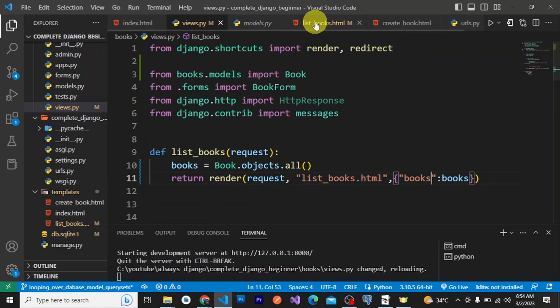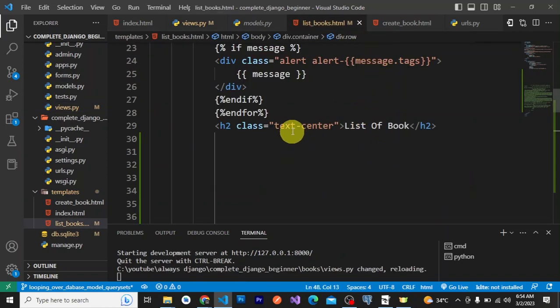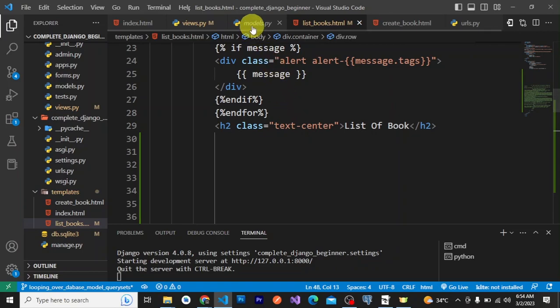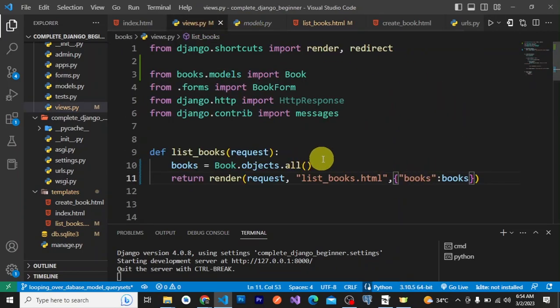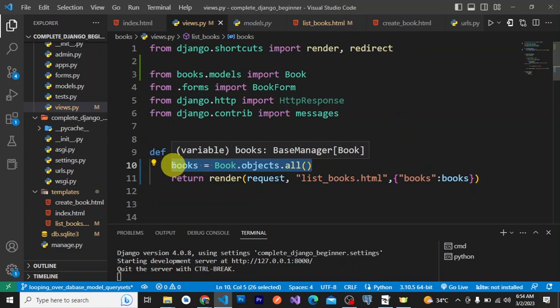If we go to this books list template, the next thing is looping over these books, because like I said, the query set is a list that contains all the books stored in the database. When we get them, we simply loop over them and output what we want.